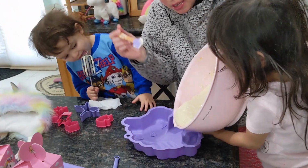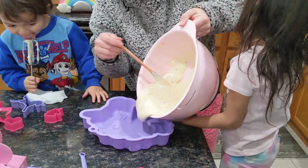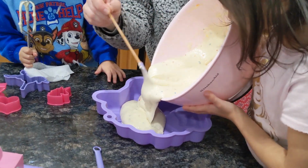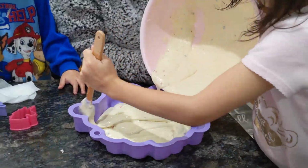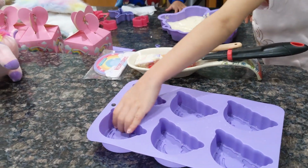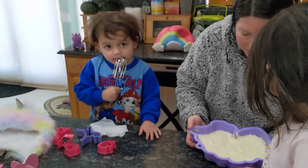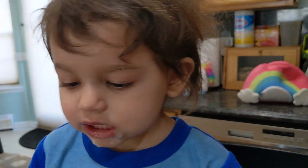We'll take Gracie's special tool, and we'll try to just help get some of this out. Oh, she's a great helper. We're gonna do the rainbow in a few, baby. We'll do the rainbows in a little bit, okay? All right, let's put this to bake, guys, and we're gonna come right back and show you guys the finish.